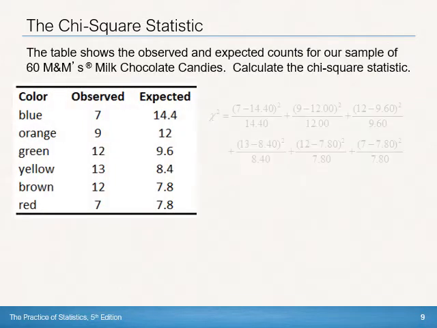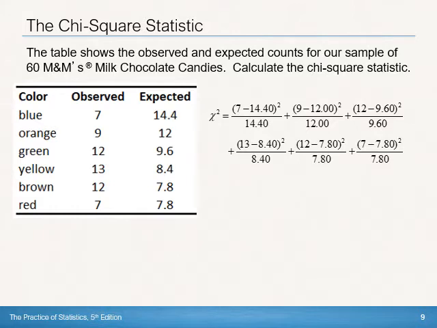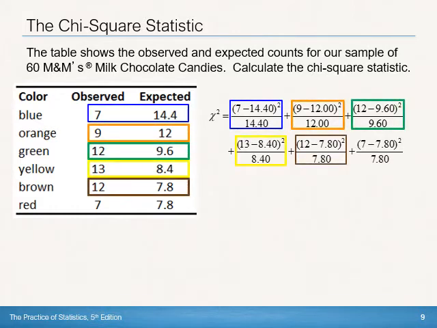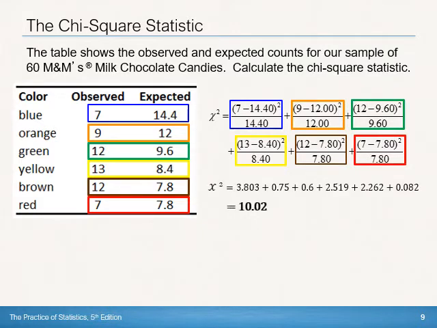So to calculate it again, just to see this visually, in the M&M example, we had the blue, the orange, the green, the yellow, the brown, and the red. Each one of those contributes something to the final value of the chi-squared statistic. If the contribution of the individual category is small, then you know that those two expected and observed values are pretty close together. When it is large, like the 3.8 here, that's when you'll see that the values are a little bigger than you would have expected. The difference is bigger than you would expect.